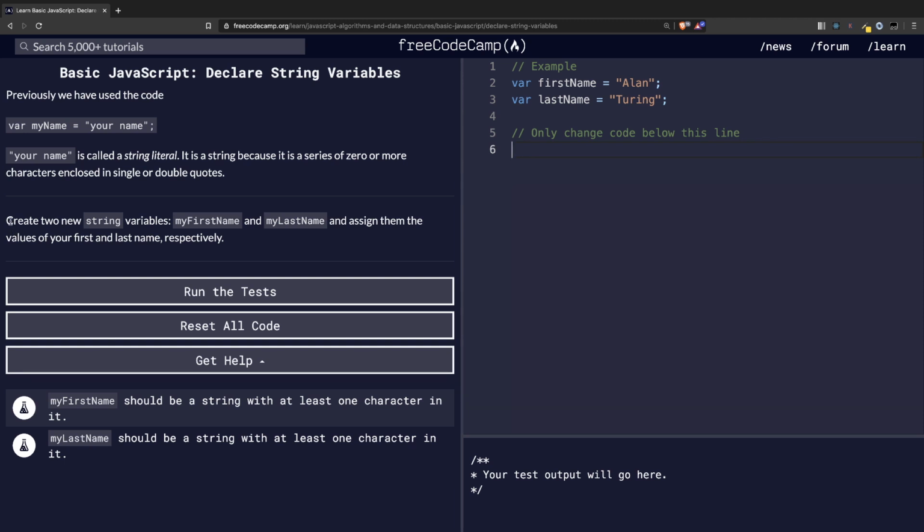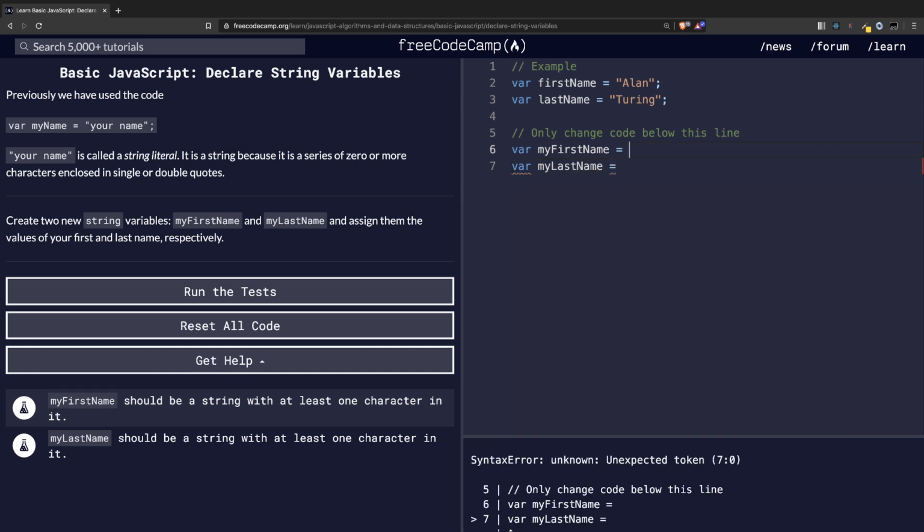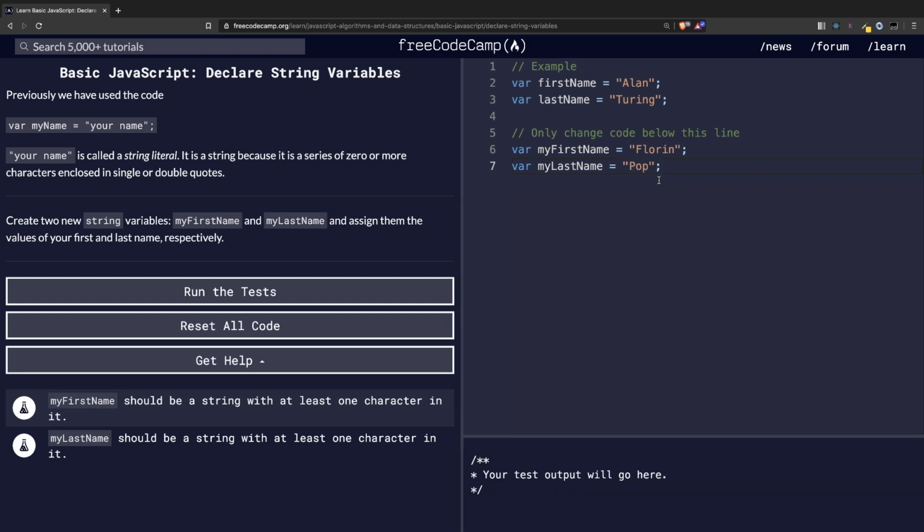Let's see, what do we need to do? Create 2 new string variables. var myFirstName, and var myLastName. And here we can put our first name and last name. So Florin, and we have Pop. That's pretty straightforward.